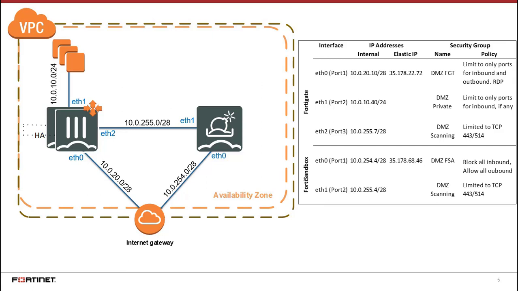When deploying FortiSandbox, we must have a minimum of 2 network interfaces. At least one port is required to communicate through the internet, and here port 2, which in this case is the EC2 instance's Ethernet 1, will be the source of our communication to hosted Windows and Mac VMs used to detonate our suspect code. You'll notice that Ethernet 1 is also used for scanning submissions from the FortiGate.